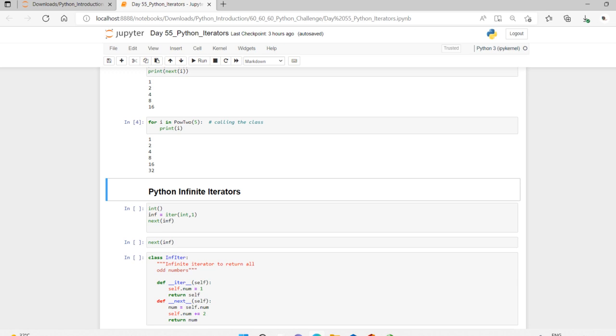Okay, here are some sample examples to demonstrate infinite iterators, with the built-in function iter. The function can be called with two arguments, where the first argument must be a callable object, that is the function, and the second is the sentinel.